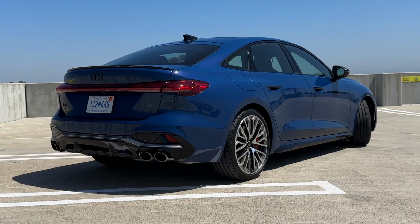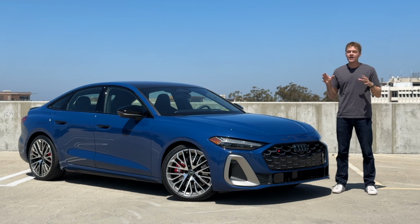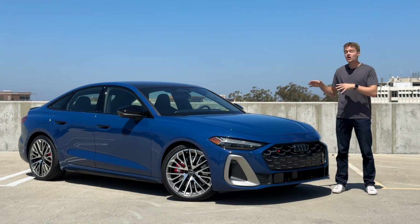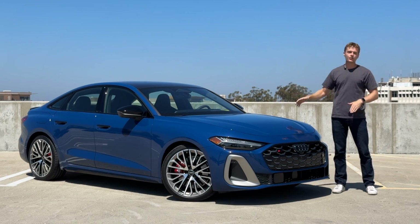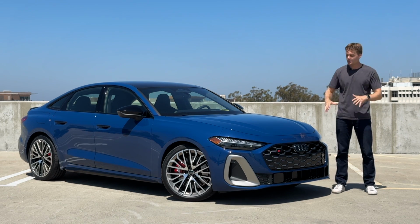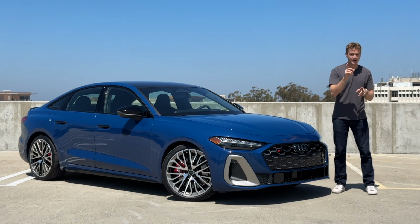plan. But because that was the plan for a period of time, Audi had kind of been making plans in that direction. So they merged the A4 and A5 lineups into one vehicle, the new A5 and S5. It's no longer available as a coupe or a convertible. It's only available as a four-door. And again, there's no more A4 or S4 in Audi's lineup. We only have this model for your compact sedan, although it is still a liftback, very much like the Audi A5 Sportback used to be.